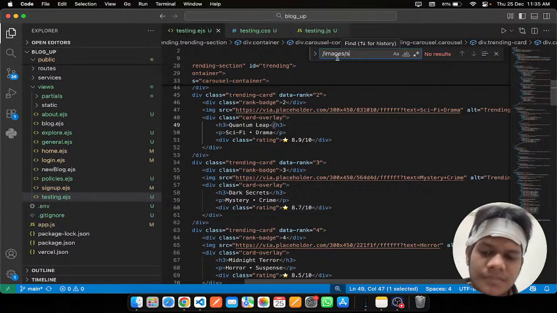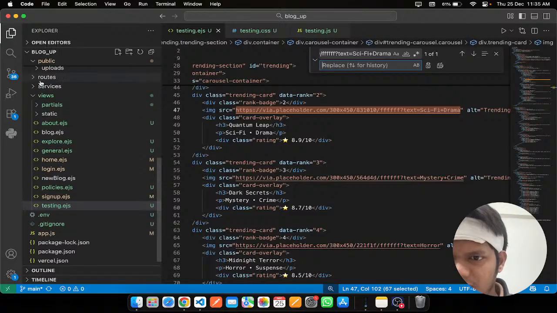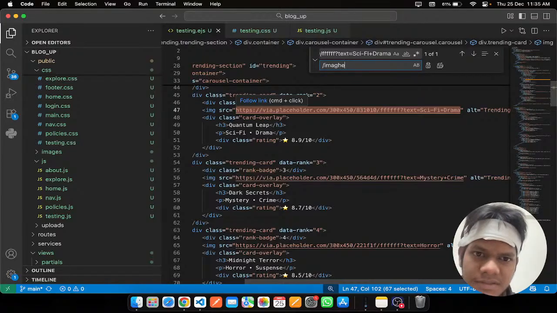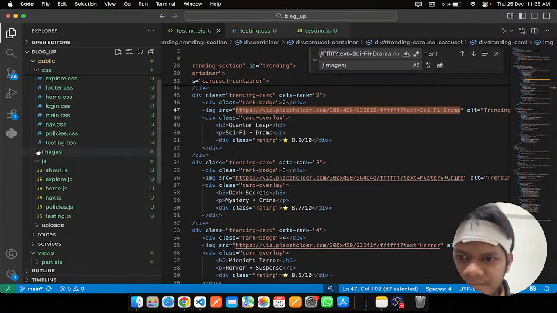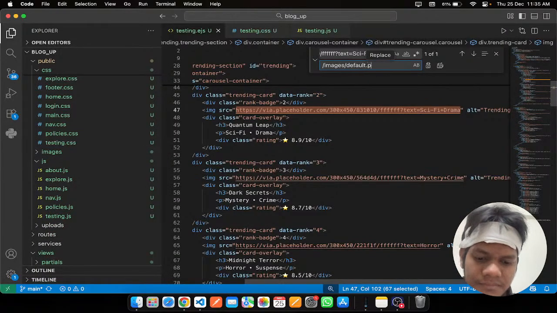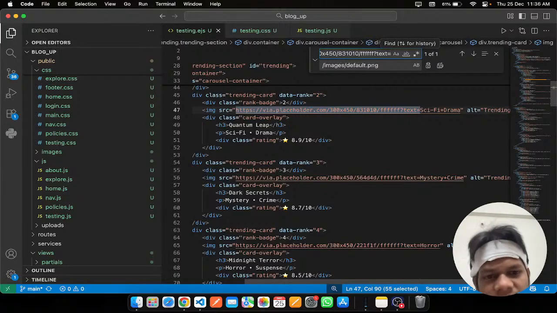Command Z. I have to replace it; we have a public folder, images slash image, and we have default.png, and we have to... everyone has a different URL.